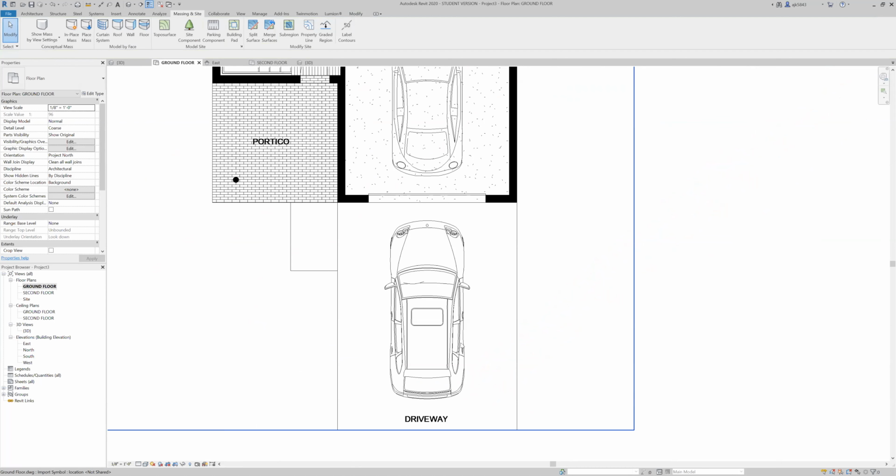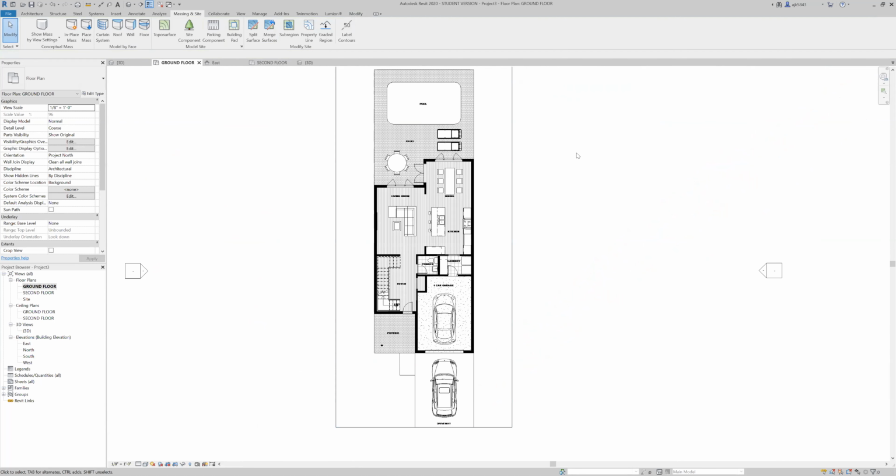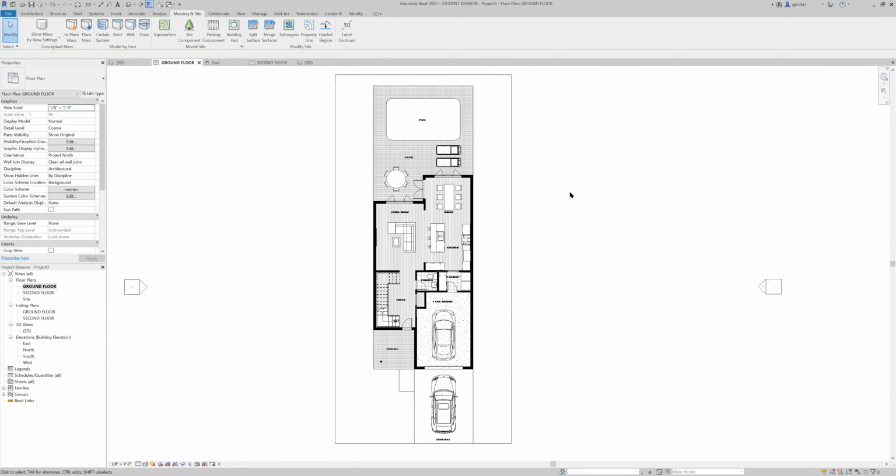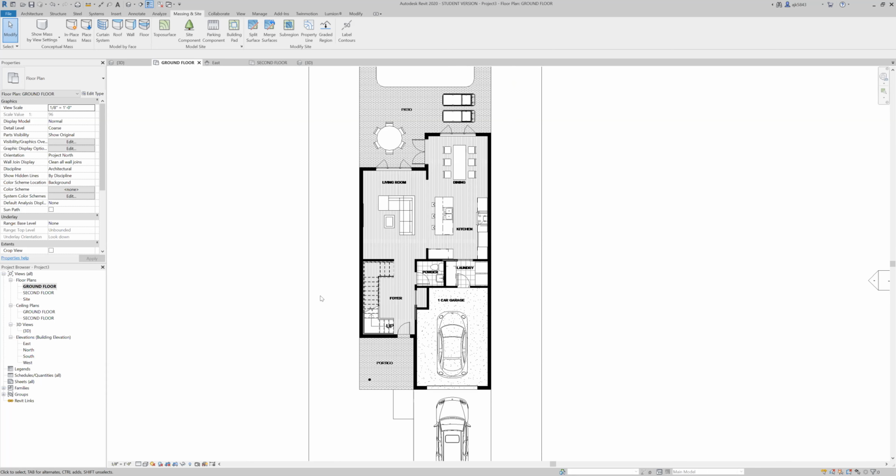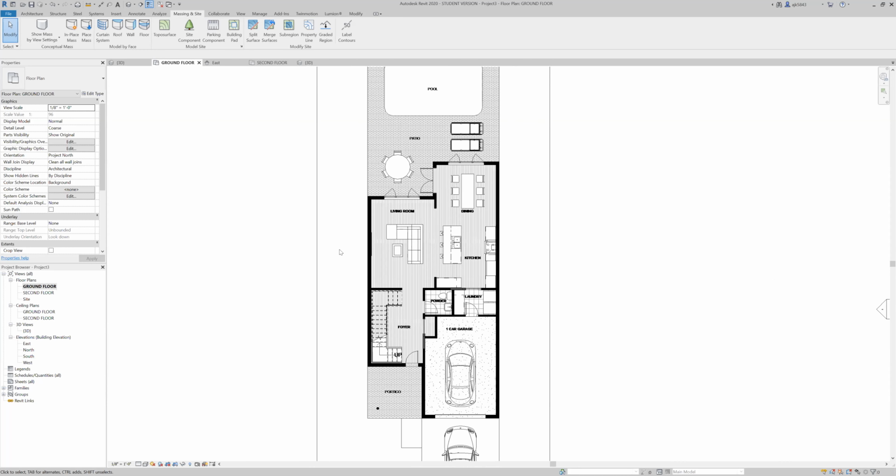So now that we have the topo in our building or on our project, we're ready to start modeling the building. The first step for this is going to just be to draw the walls. In the first video, we just used the default, but in this project, we are going to have a couple of different thicknesses of walls, especially in exterior versus interior walls. So we can go ahead and create a wall and a new wall type.